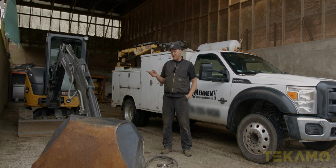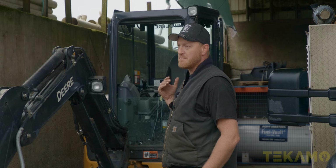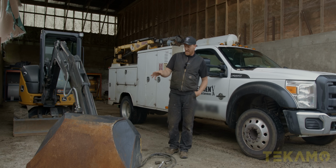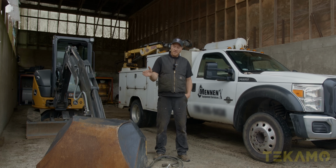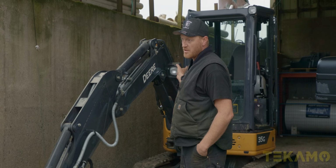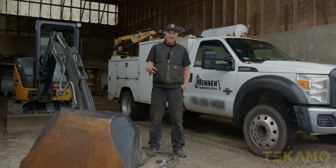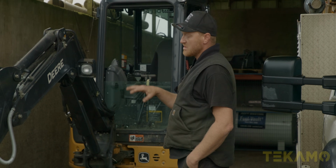Today we are going to put a diverter valve on this machine to take the hydraulics from the pivot boom circuit, and we're going to make it work for this tilt rotator. So we're going to use the thumb circuit to make the tilt part of the bucket work, and we're going to use the pivot boom circuit. We're going to divert the valve down to here, and it's going to work the rotate circuit onto this. So what we got to do is get a valve, do some electrical, run some hydraulic hoses.